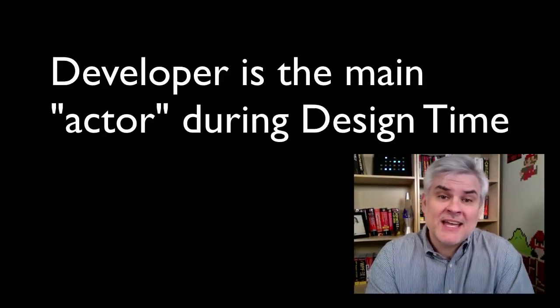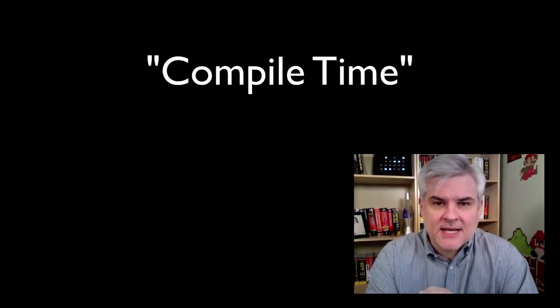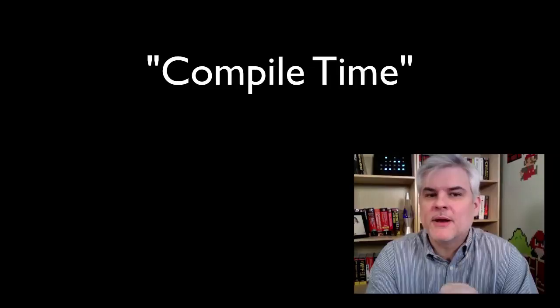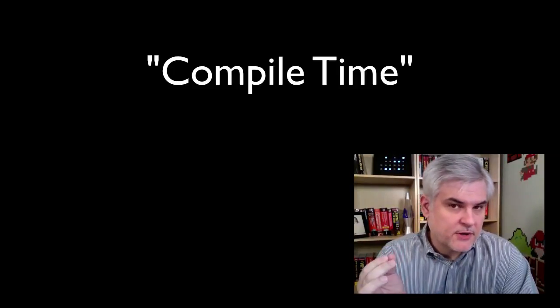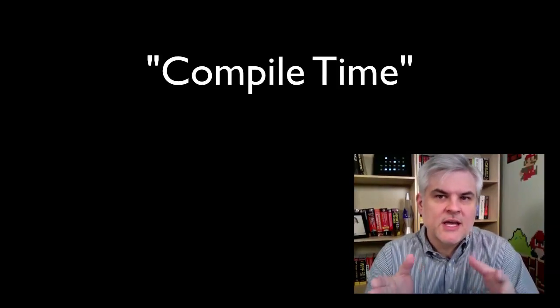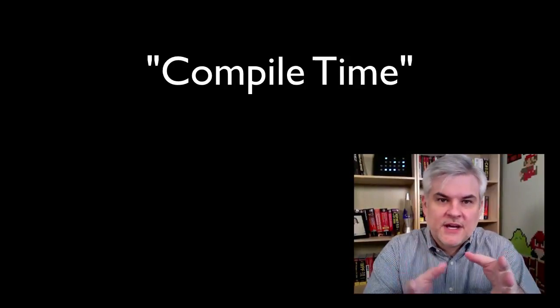When you decide to debug or compile your application, that process of creating the debug or the release version of the assembly is called compile time. Now, admittedly, when there's not a lot of code, that happens so fast that you barely even realize that anything's happening. It's a very short period of time relative to the amount of time it took to write the code, but it's still considered a time, a state of the application, or of the process of building an application. There's certain activities that happen during this state.